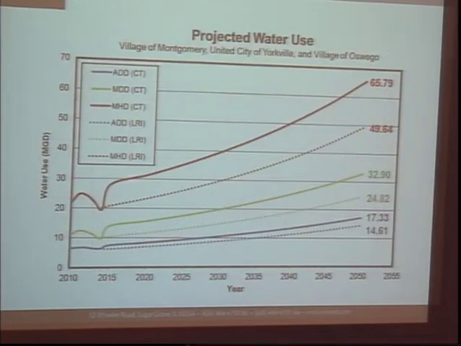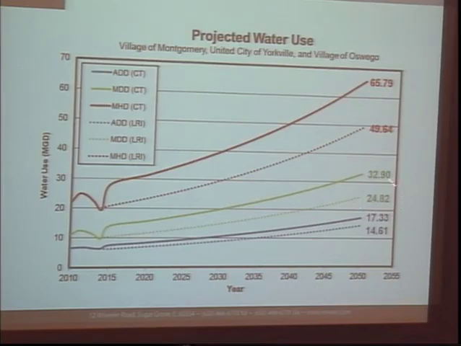This then is the projected water use. So again, using the same approach for current trends, applying the 90 gallons per capita per day out to the 2050 population gives us the 17.33 as the average day demand. Using the less resource intensive gallons per capita per day, which varied across the communities, you guys were 72, Yorkville was around 80, and then Oswego ended up being in between because they have different levels of water loss or they have different levels of irrigation or outdoor water use. Those were factored in to get the sum total.